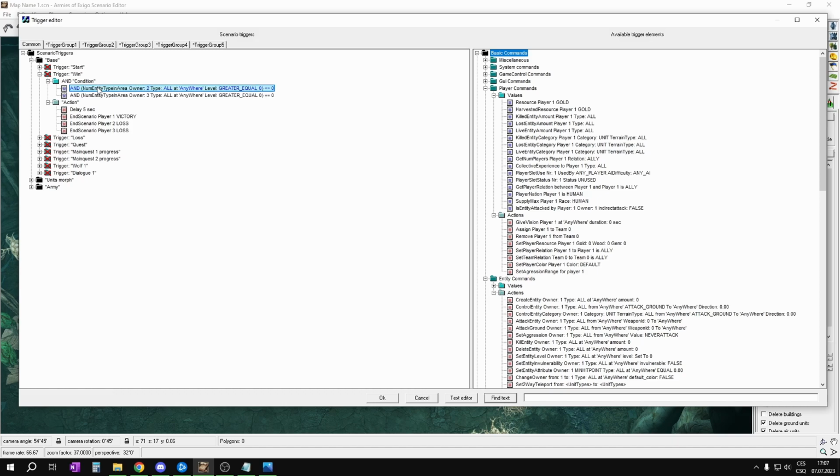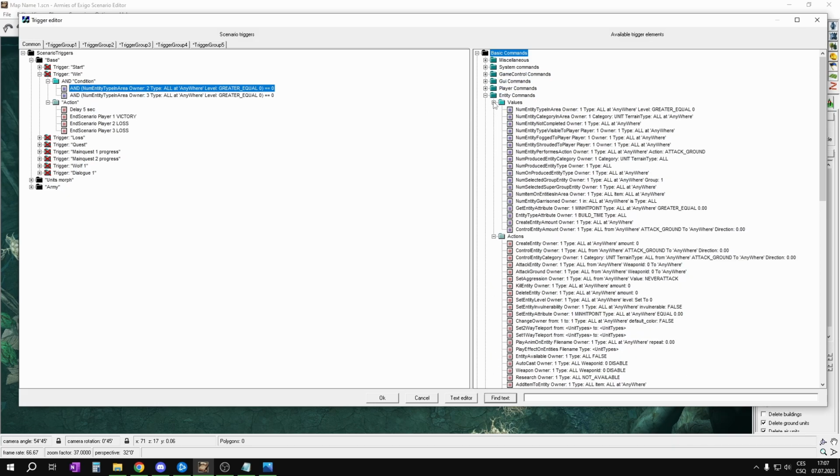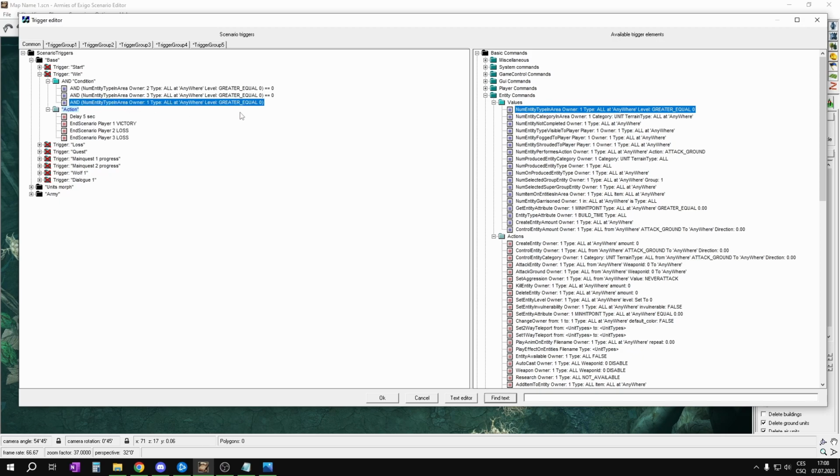So how do you actually create this? You will need to go to entities. Here you will open values, and as you can see, this is the first one. So I can just show you. You will just go here, click, and it will paste itself here like this. Then you can also change this, but you don't need it right now. You will choose the player that you want. If you keep all, that means that you need to kill or destroy all units and buildings.